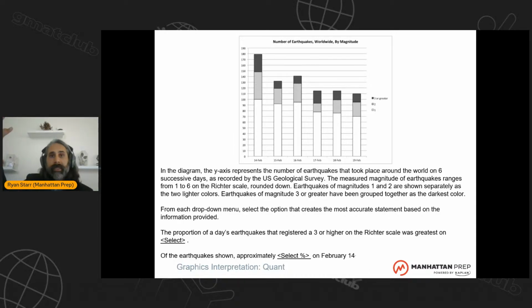And still the skill is to get the key information you need from the graph and look at it. It just plays out a little bit differently, all right? And again, we'll come back and we're going to see some of these and talk about precisely how these things play out, right?